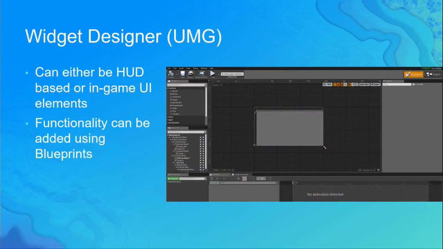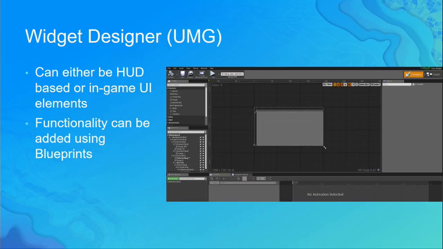Unreal. Now what you have in Unreal, besides this UI you just saw, is also a widget designer, and this is only for creating user interfaces. These user interfaces can be heads-up displays, so basically in front of you, like a pilot has, or they can be in the 3D world. There's actually even one widget designer for VR. They are pretty advanced in there, really, really good.